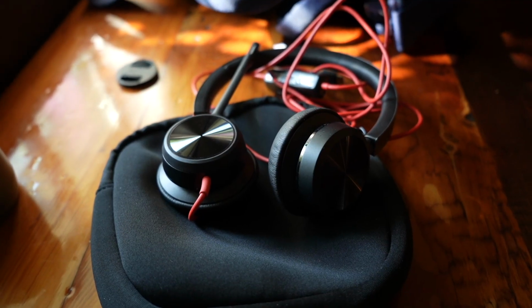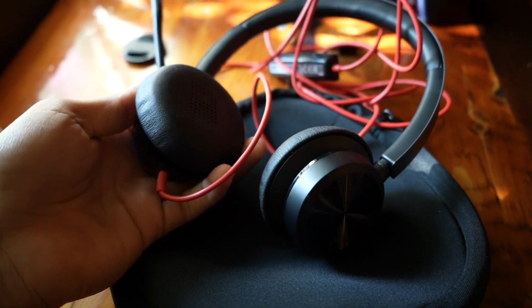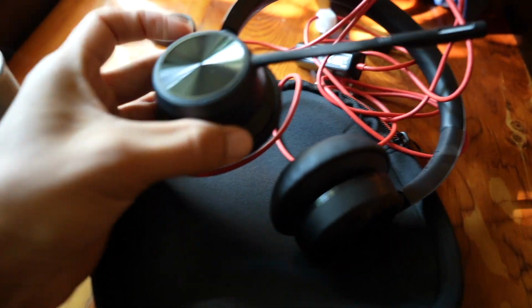So don't get this if you care about active noise canceling on a headset. And the only reason why I went so hard on the active noise canceling and I'm really putting it down is because it's a $200 headset and it's wired. So I was just thinking it was going to do better. The Logitech Zone Wireless has better ANC, and of course also the Jabra Evolve 75 had better ANC. This is on par with just the Voyager Focus, so you're not going to notice a difference, even though this is a newer headset. Now let's get into comfortability and design of this.